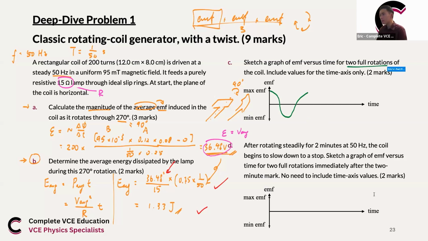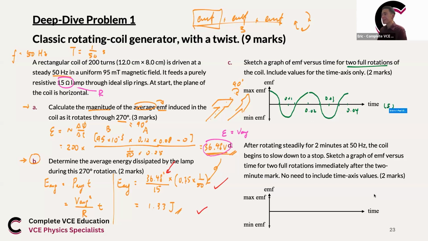The interesting thing is that in VCE, most of the time, they ask for 2 full rotations. If you only draw one, I don't think they'll award full marks. So you're going to have 1 and 2 cosine graphs. More importantly, even though they say a sketch, it's good to put some markers in there about what time it is respectively. You can do the markers before you do the sketch. Say in the middle here is 0.01, this should be 0.02, 0.03, 0.04, if time is in the unit of seconds. Otherwise, just sketch the shape of the graph.